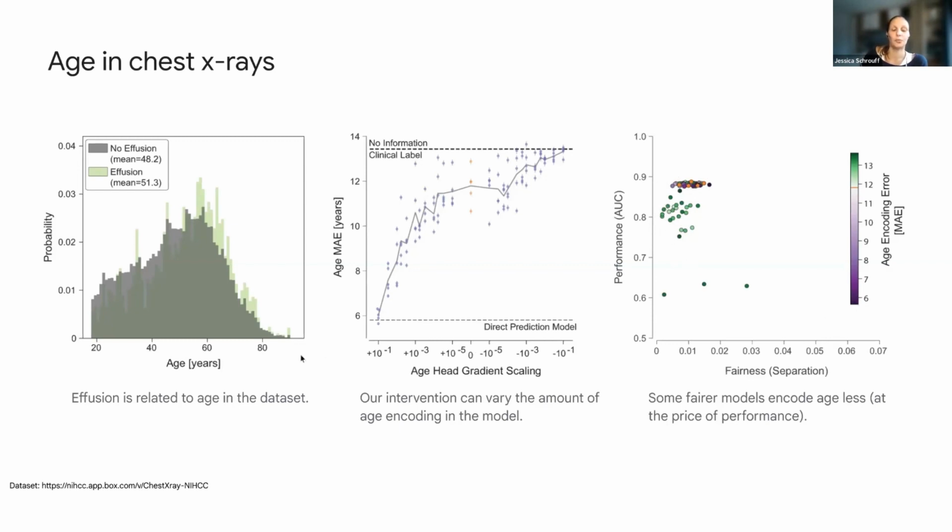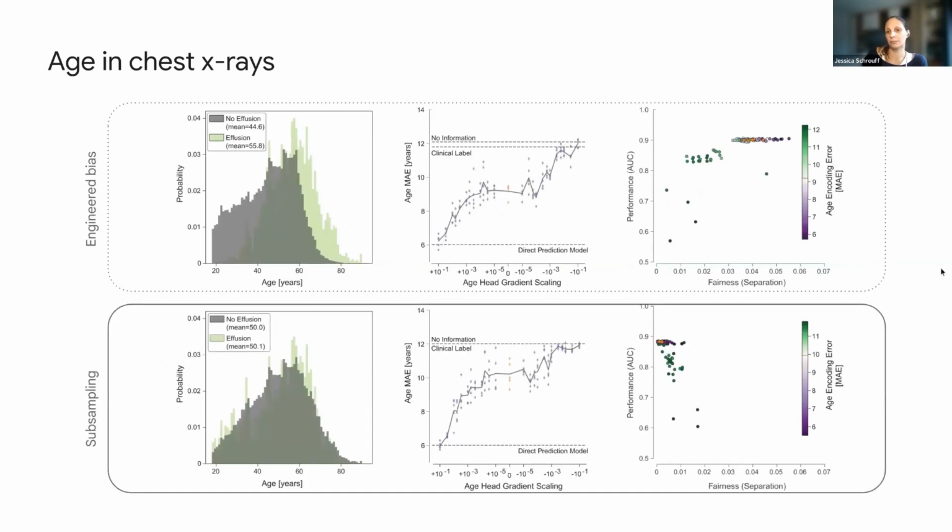So because these distributions are quite close, let's exaggerate that a little bit. So we engineer the shifts in those distributions. We push them further apart by a mean of around 10 years. And what we see is that, again, we're able to cover the whole space, but the pattern here is much stronger. So we really have this cluster of green dots here that perform really well, on the same scale as the original model, but are much fairer than the ones that have been trained on this engineered bias data.